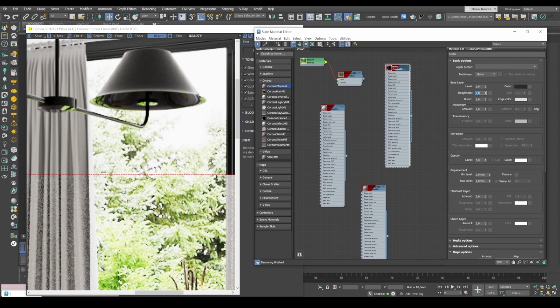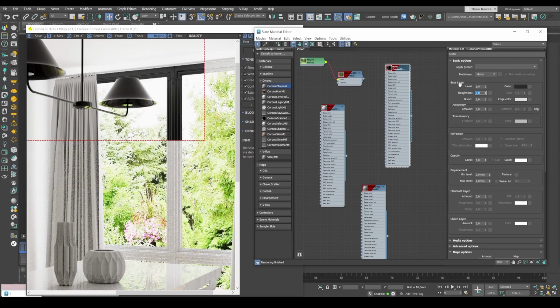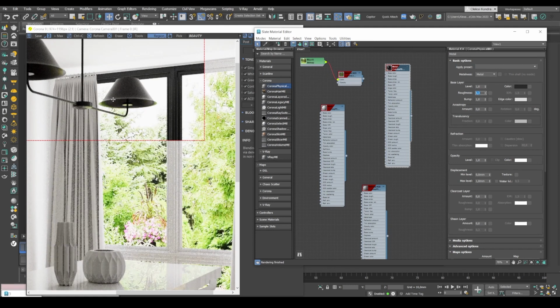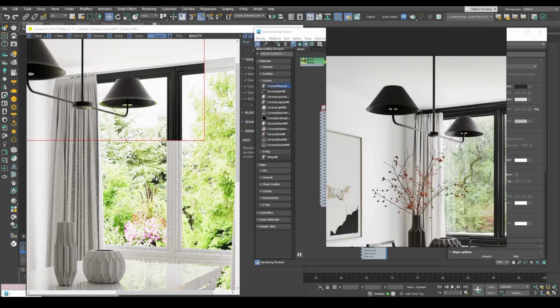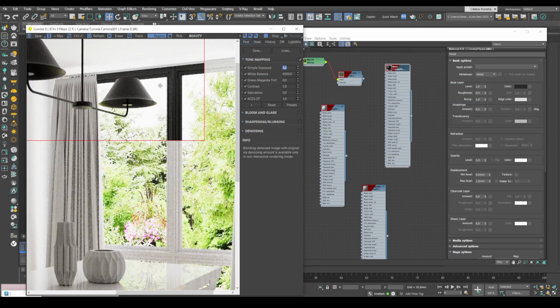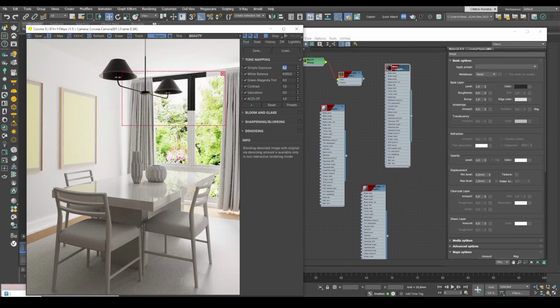You can see that now it's reflected in the lamp. Let's start to increase roughness to achieve the same effect as in the reference. Let's make it 0.3 and compare against the reference. Let's increase it some more, probably to 0.4. That will do just fine, I think. Okay, now our frame and lamp have this beautiful glare.